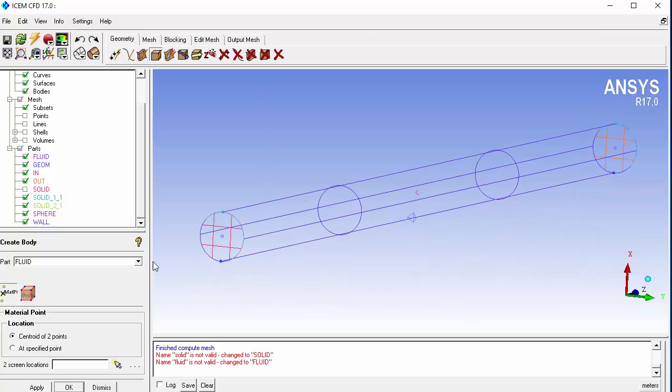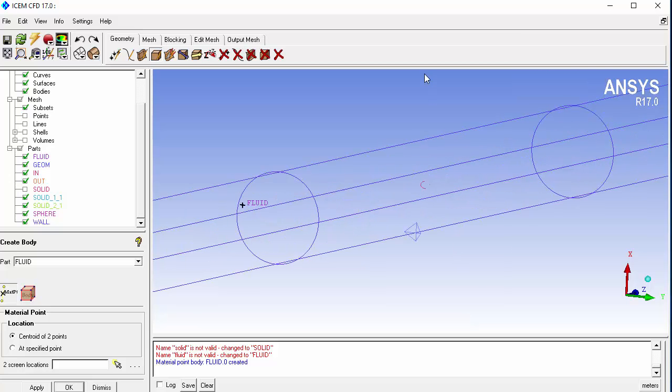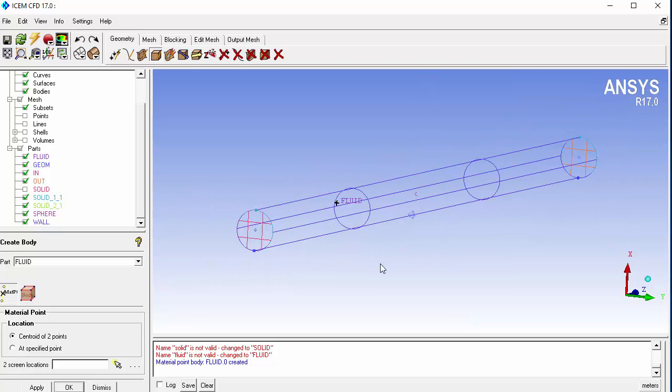So you can put this anywhere you feel the flow would be. The location is not important, but it should be inside the fluid. It should not be outside the boundaries, and also it should not be inside this sphere.